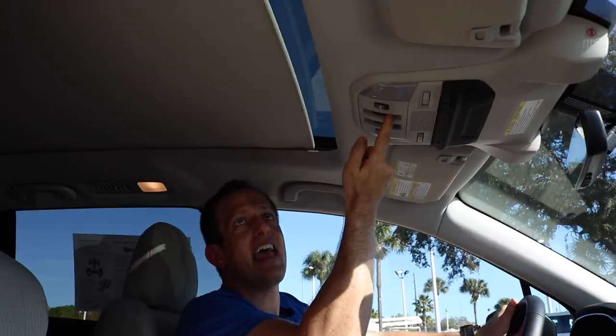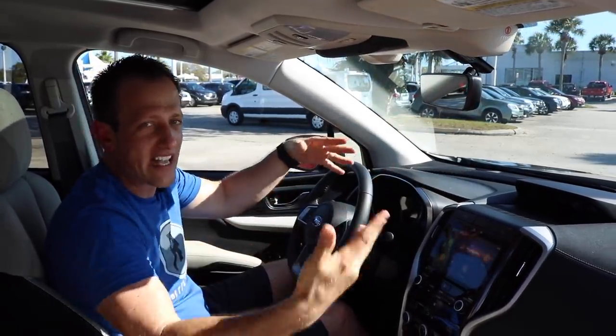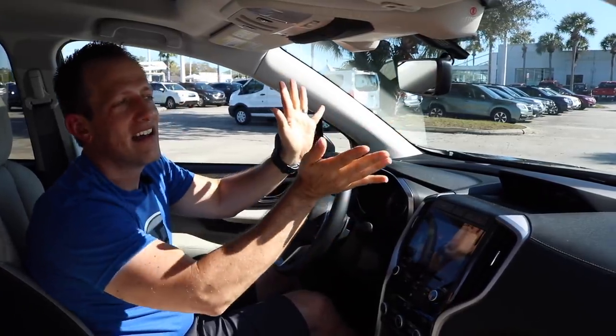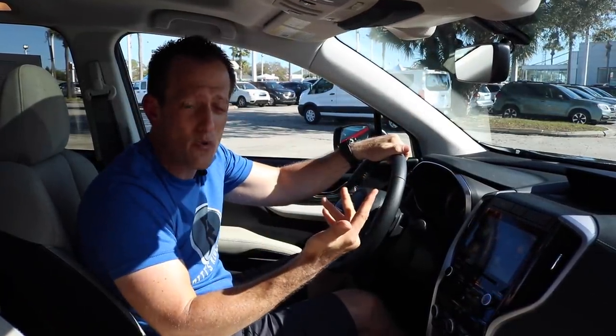I like the leather material up top, and here's my favorite part — you hit the button and back goes a panoramic sunroof. If you need vitamin D, I'd go the Ascent because look at the size of that panoramic sunroof. It's huge compared to the Outback's much smaller sunroof. You have the new integrated EyeSight — slim and trim. It used to be so big and bulky, almost like old VCRs. Now it's much more compact, behind the windshield so you can clean the glass without affecting it.